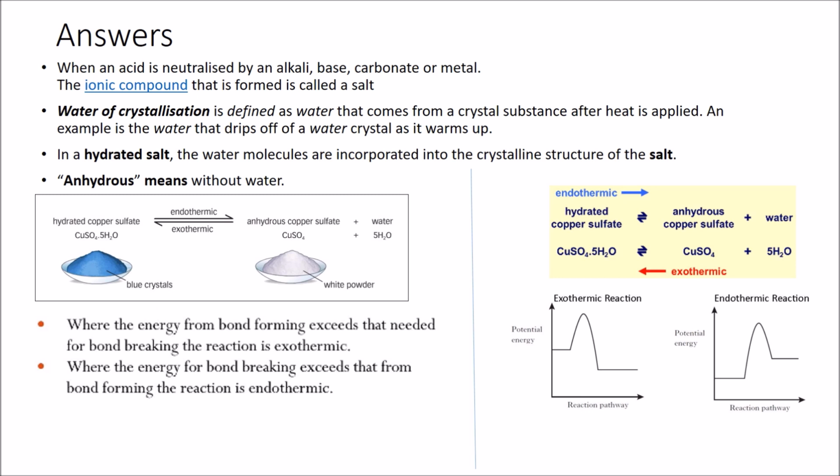And then for the energy profiles, you've got exothermic. So you should have written anhydrous copper sulfate plus H2O, which forms hydrated copper sulfate, with the hydrated copper sulfate up there. Then the endothermic reaction makes a product of anhydrous copper sulfate plus water there. So those are the answers to all of those questions.